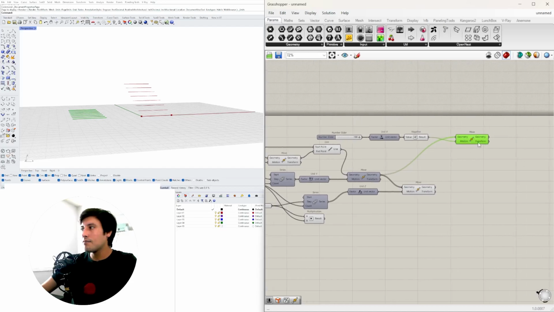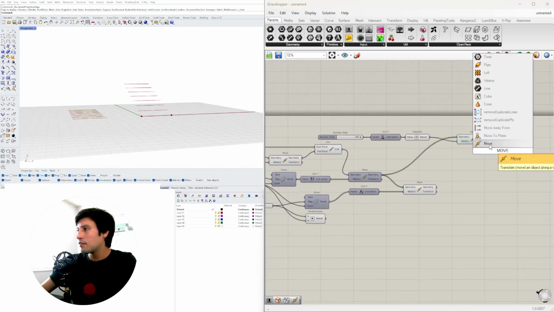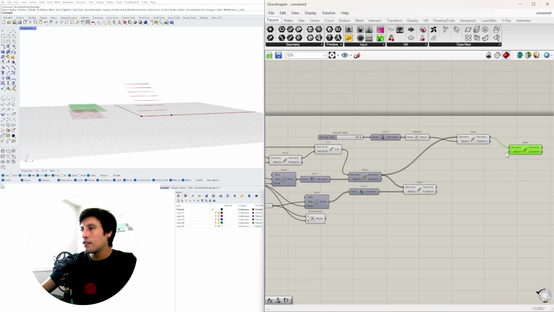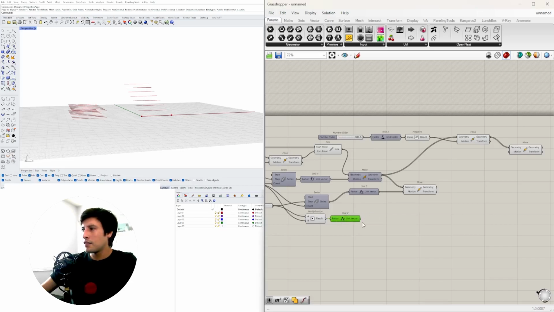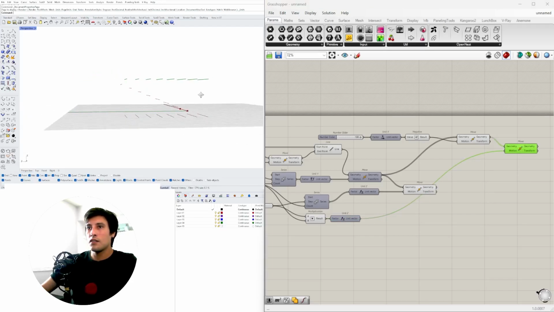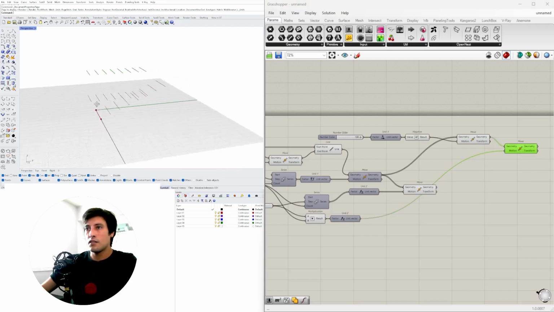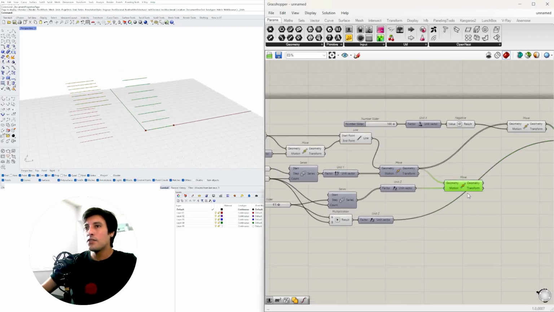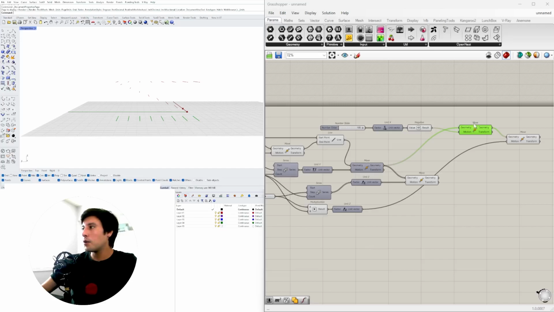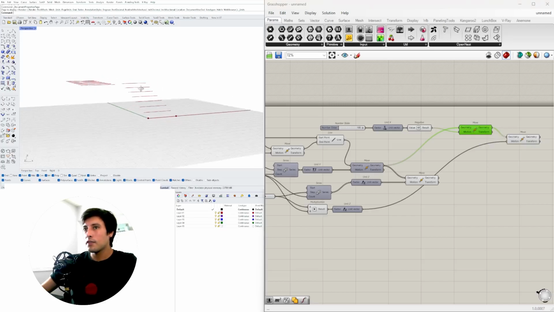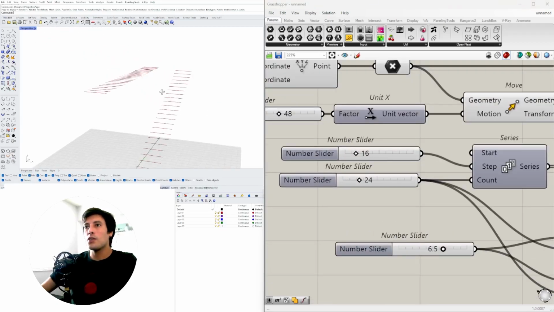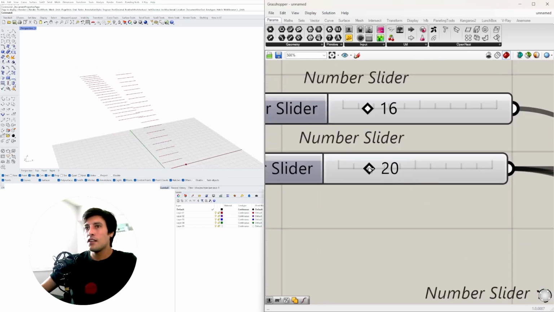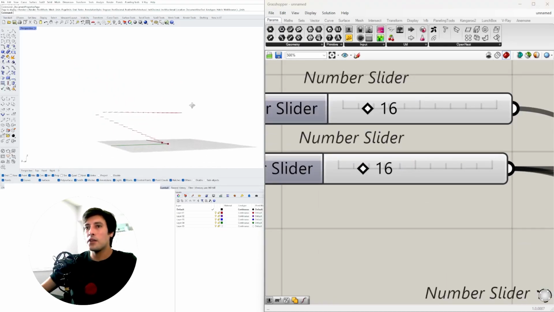Now we take these and we're going to move them again in the Z direction and plug that into the move. So now we can take the ones that were on the ground and we can disable the preview here. Notice that when we increase count, it will also increase the copies and the vertical height that we have different.